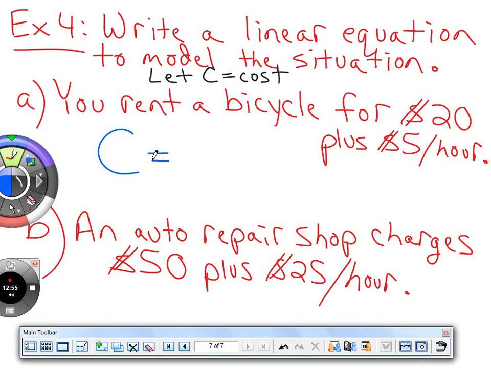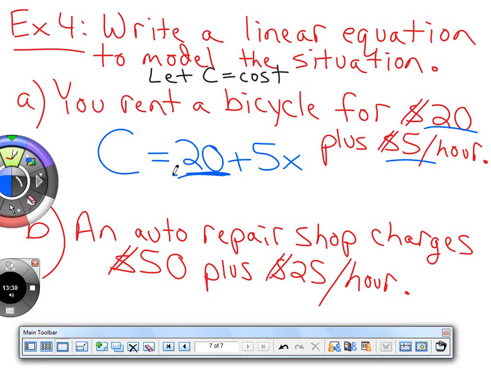So C equals, and you know, you've rented bicycles at the beach. You know they cost a little bit of money. They charge you maybe a little bit just for renting it, and then a little more per hour. So let's say it's $20, and that's kind of a lot, but $20 and then plus 5 more an hour. So this would be 20 plus, and then it would be $5 for every hour that you rented it. Wouldn't that make sense? Very similar to our gym membership. This $20 is very much like the initiation fee, so no different there.